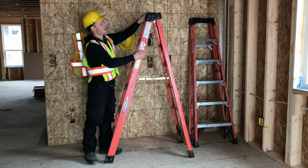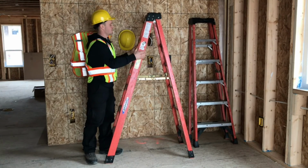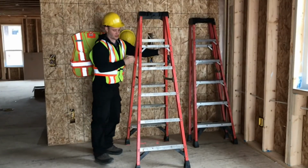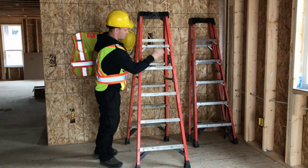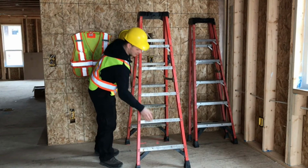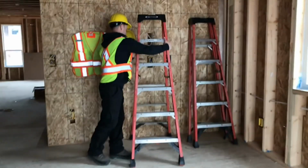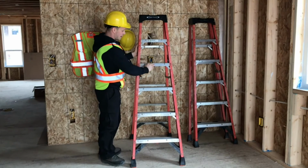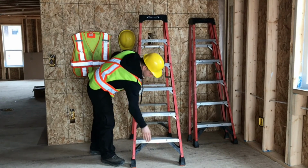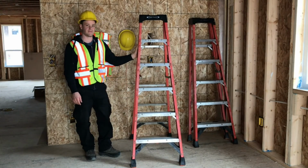Check the top cap so that it's not loose. If it is, that will make the ladder dangerous. This one is tight. Next, check the rear horizontal braces for any rust, any damage, any breaks. These are good. Then, finally, check the rungs of the ladder for any bends, any wear, any breaks. These are all good. This ladder is safe to use.